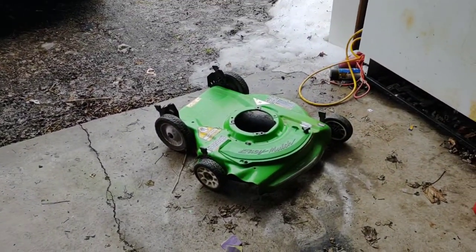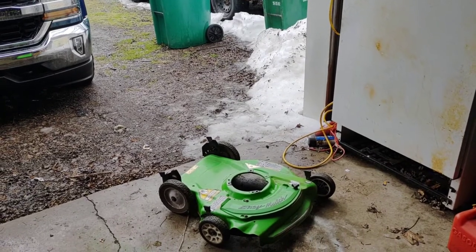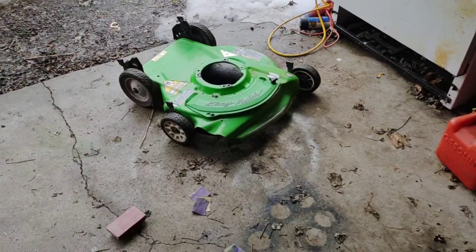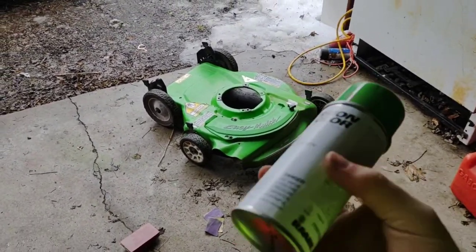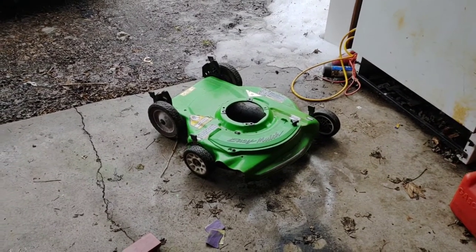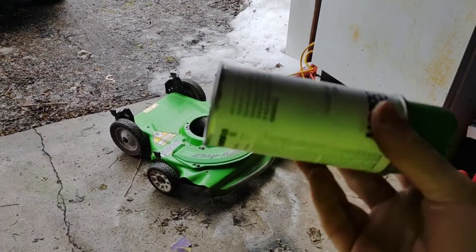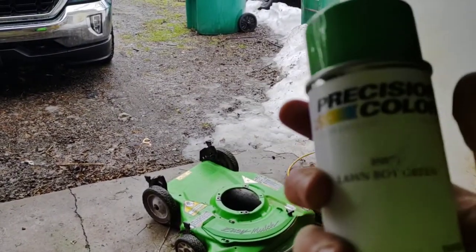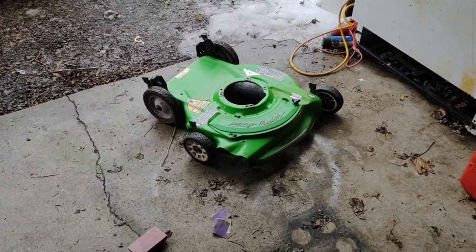Update on the mower — last time we worked on this was December 6th, it is now February 17th. We are going to be painting this now. I got some Lawn Boy paint. I don't fully recommend this and I'm a little nervous about it — when you paint something, always use the same manufacturer. This is the manufacturer for this paint. Also, Amazon is here, which means I got parts.